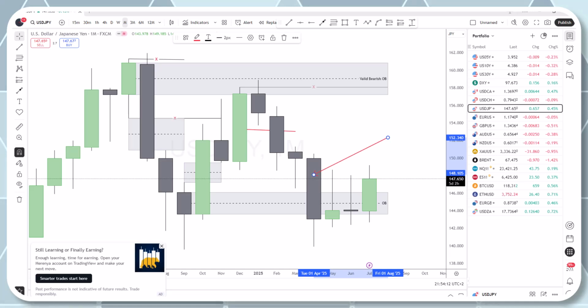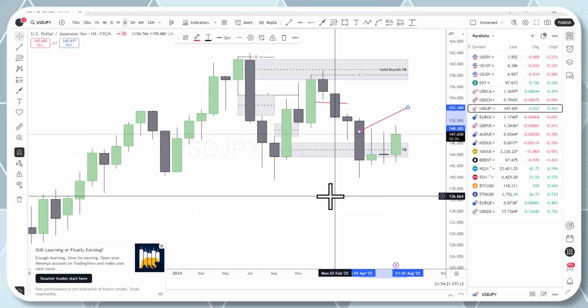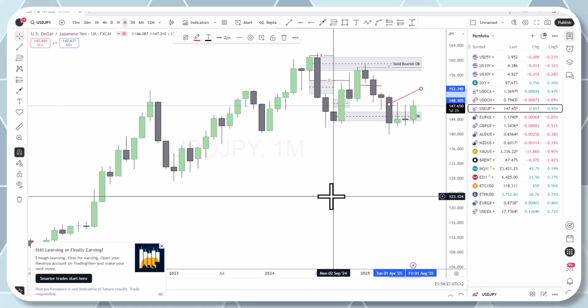Invalid OB, right? How then do we say this OB is not valid? Let's take a look at what an invalid OB is so that you know what to avoid, right? Number one, an OB with no break of structure. You see, we are now talking of the opposite, what we look for in a valid OB.